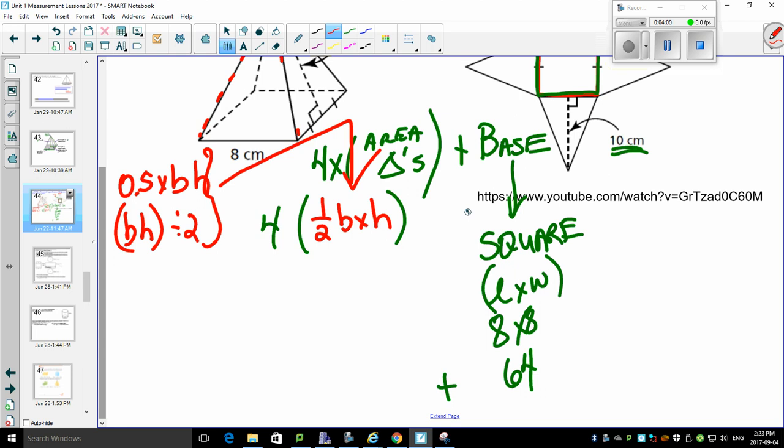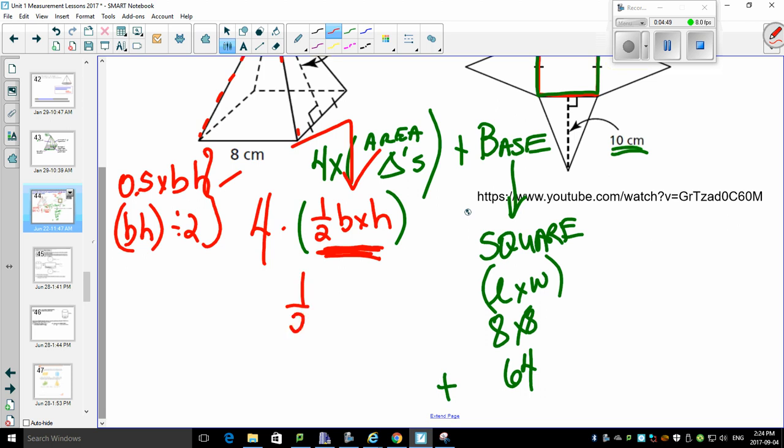Now, some people will say, take that 4, multiply it by a half, and you'll get 2. I don't want you to go there. One of the reasons why is because what if you're dealing with a pyramid that doesn't have 4 sides? Let's say it's a pyramid that has 6 sides. This formula never changes. This could change to 6 sides. What if it's 8 sides? Then that changes to 8. What if this is 15 sides? Then this, of course, is going to change to 15 and so on. But we're dealing with a square pyramid. That is actually 4, and let's just leave it like that. So leave this area of the triangle. Don't manipulate this formula. Leave it like you've always learned it.